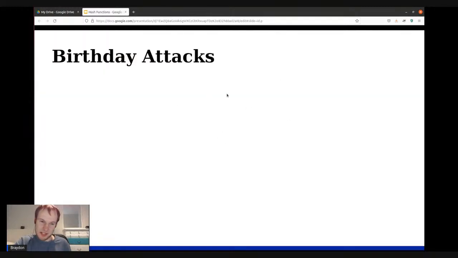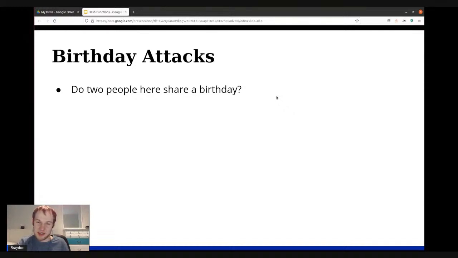So going off this last property, we're going to look at something called birthday attacks. So, question here: do two people in this workshop share a birthday? We have about 20 people here. Now, I could wait for an answer, but I'm not going to, because there's probably a math nerd here who knows the answer, and that would ruin the punchline. But we have about 20 people here. There are 365 days in a year. It seems like there's a lot of days, not a lot of people. There's probably not two people with the same birthday. But it turns out the odds are actually pretty high.